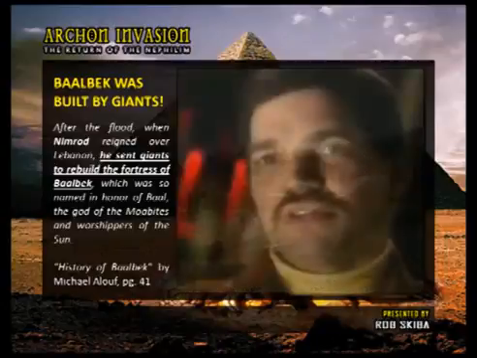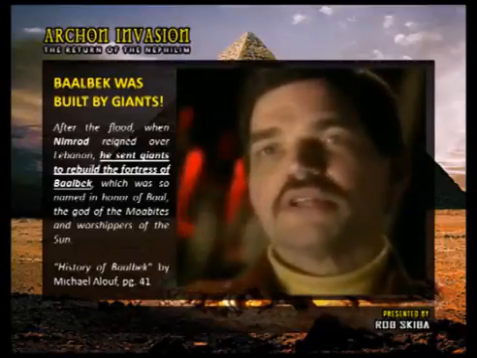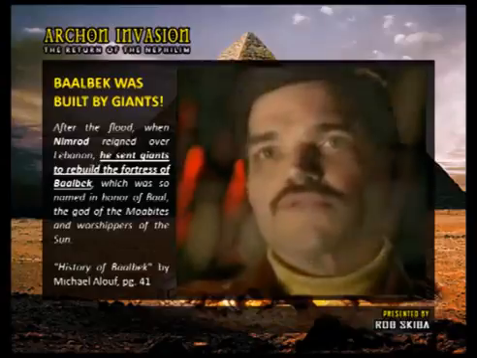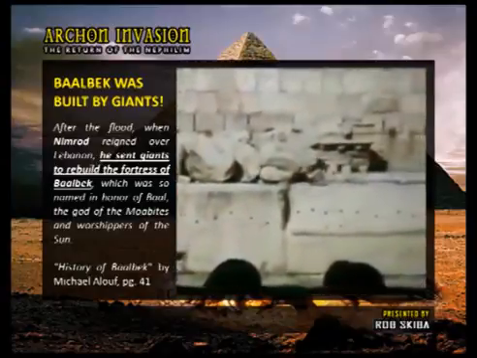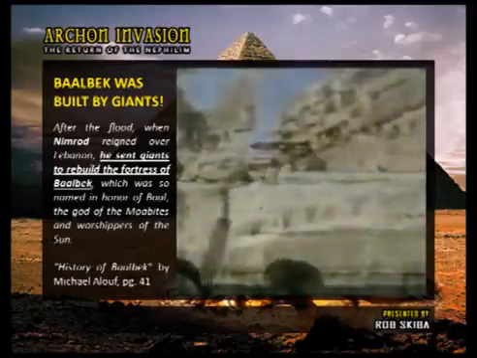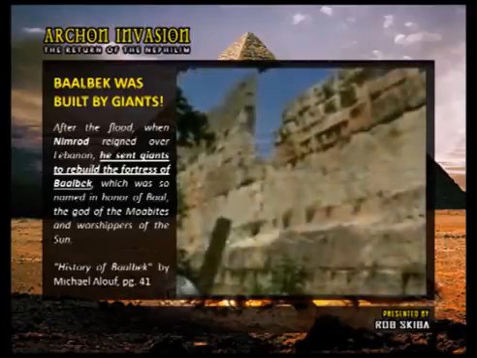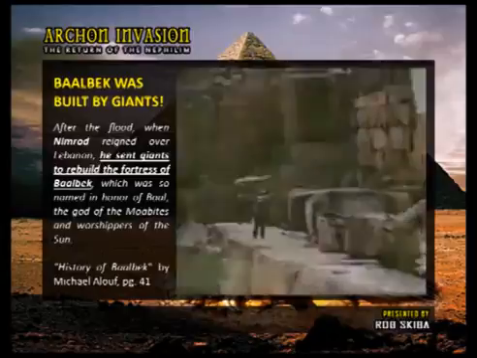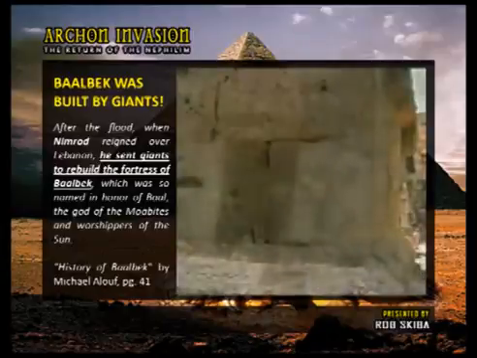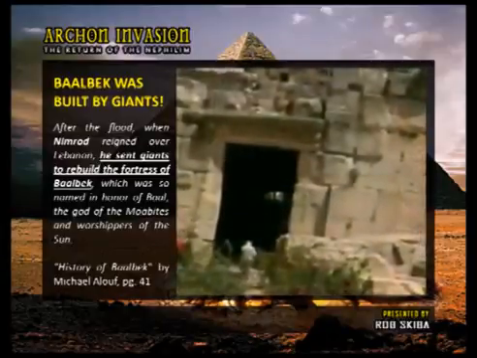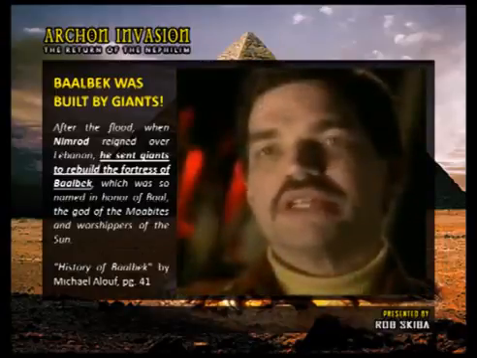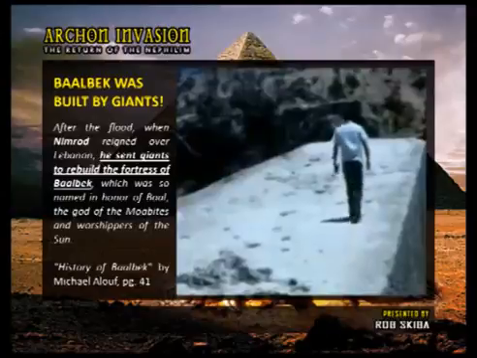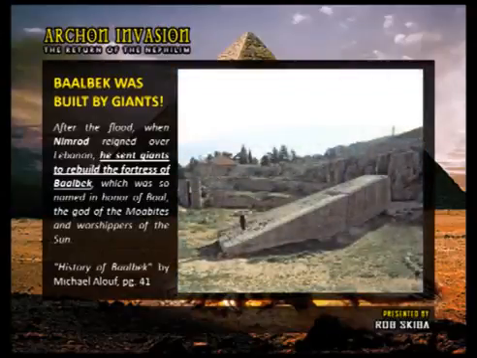Baalbek in particular is a very good example. It has the trilithon. Those are the largest stones in the world ever used for construction. They're so large we don't even know their actual weight. Those stones were somehow quarried, moved 5 miles, lifted 25, 30 feet in the air, and placed together so closely that you can't fit a razor blade or a piece of paper in between them. We have no idea how they did it. We don't have a crane in the world that can lift weights anywhere near what those things are. But if we let the scriptures speak for us, I believe this solves the problem.